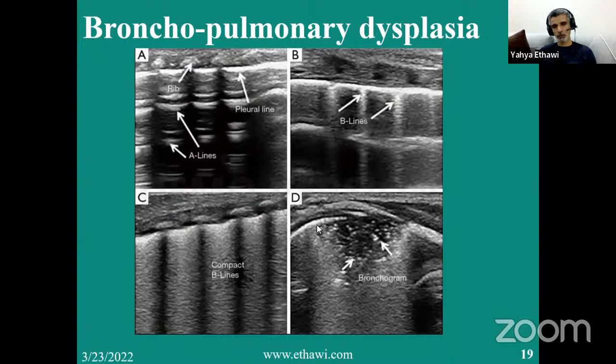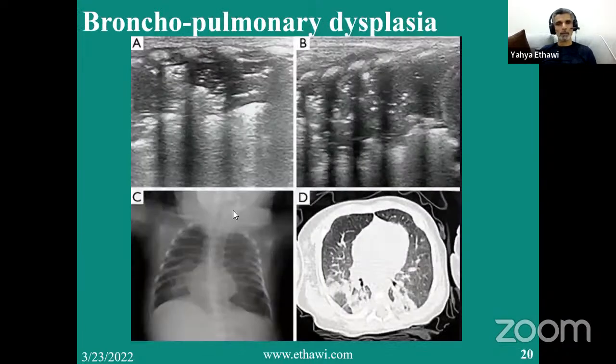Once you get more severe, you'll see loss of continuity of pleura. You might see very tiny air bronchogram reflecting fibrosis. Not very clear borders, but you can see B lines are surrounding. Another example of chronic lung disease, a severe one. So you can see that you might have something like pneumonia with B lines around it.